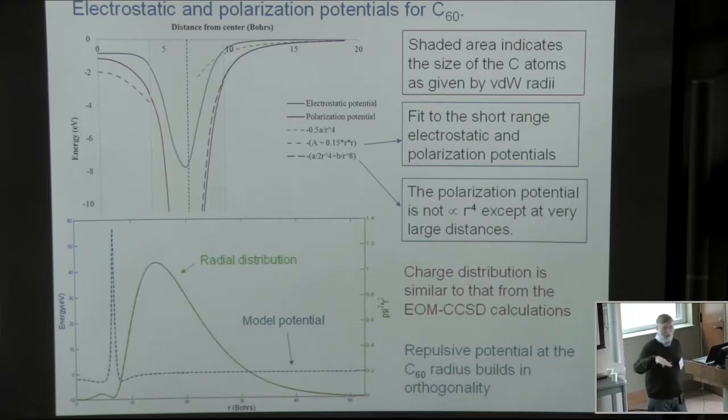And this has actually been left out of some model potentials, not all, but some model potentials that have been introduced in the literature. If you take a graphene sheet and do a distributed multipole analysis, the leading moment on every carbon would be a quadrupole. But if you curve the sheet, the leading moment on every carbon will be a dipole. And the positive end of the dipole points into the interior of the C60. So there's a sizable attractive electrostatic potential inside the C60 due to all the dipoles pointing in.